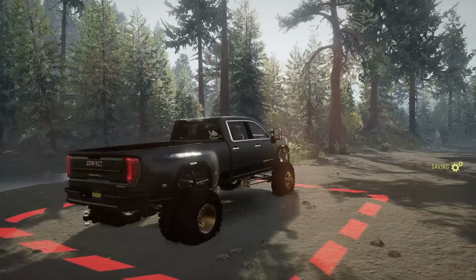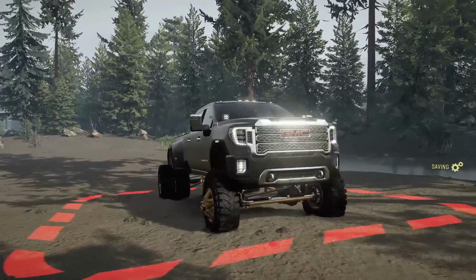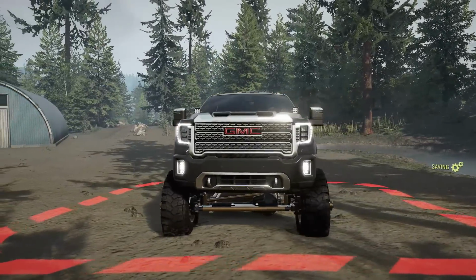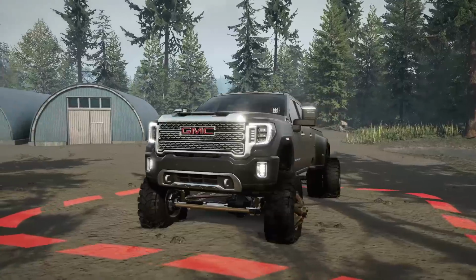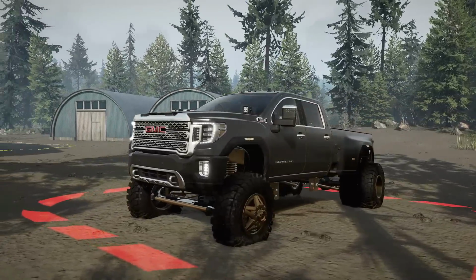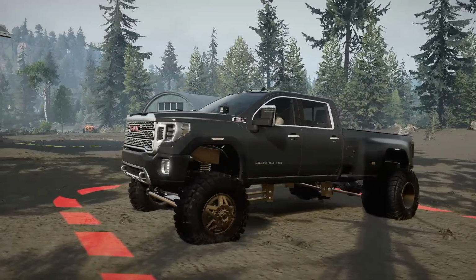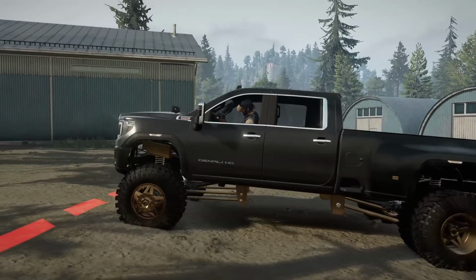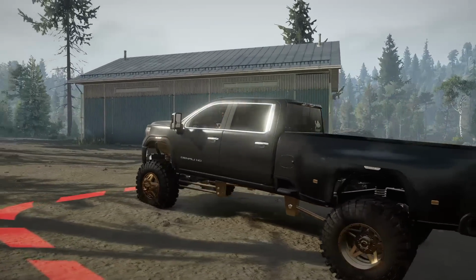And that's about all I had done. Now, as far as the engine goes, I'm not quite sure if it has as much engine work done to it as the previous Duramax. I know this one is fully deleted and tuned, all that good stuff, but I don't think it has quite as much internal engine work as the last one did, but that may change a little bit later on down the road.